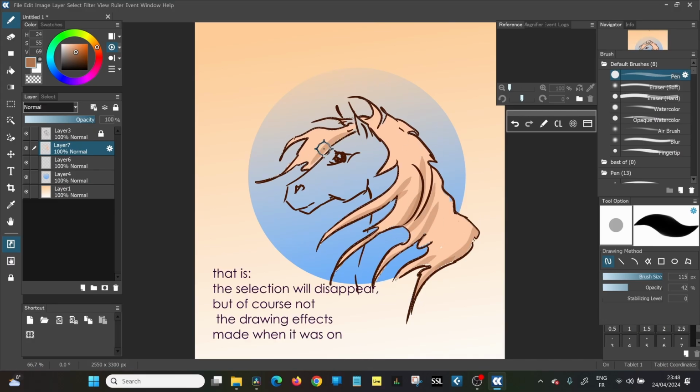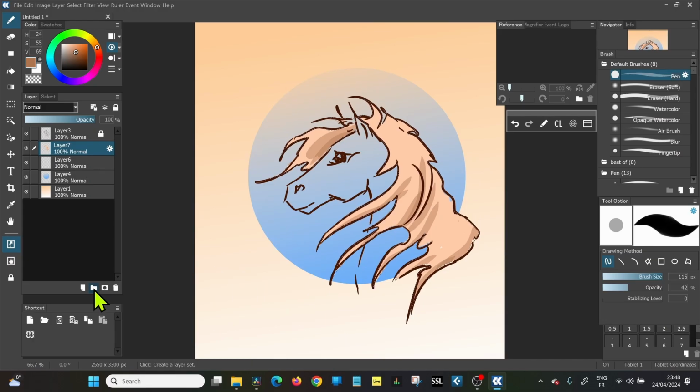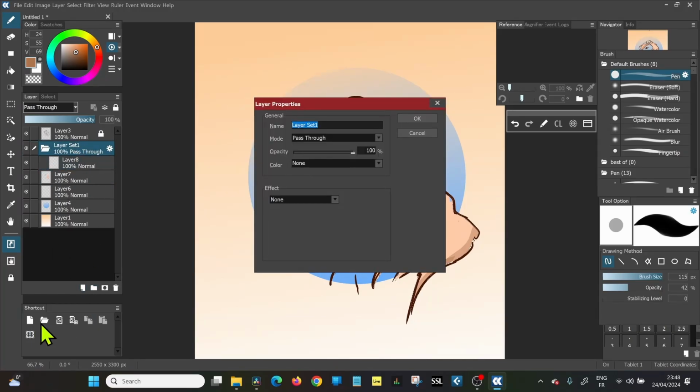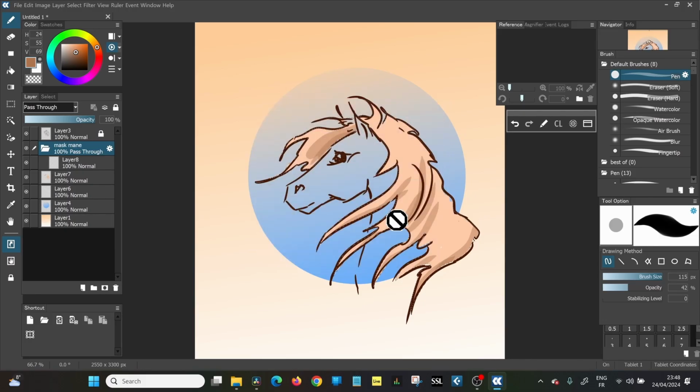But it doesn't have to be that way, because you can take this selection. I have now the main selected, and for example I can make a group, which is the best way to do this. Hello, group. And in this group I can make a few layers later on, but I take this group. It's good to rename the group, so you say like mask main. Okay, and then you do this, and that makes a mask that stays.